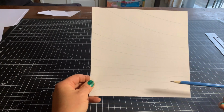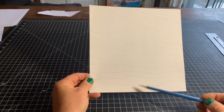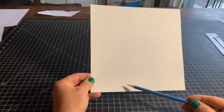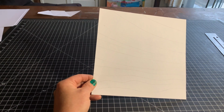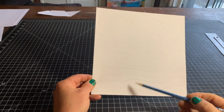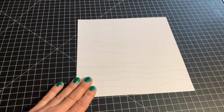Anyhow, as I said, some of these lines here are somewhat contrary to one another. That can create an interesting effect, or I could have come across here and had these slowly pushing one another, to appear as though they're slowly shifting one to the next. But I just thought I'd show a variety, because sometimes it can be quite nice to have something where there's a bit of contrary effect to the things. Anyhow, there we are, and I'm going to score this.